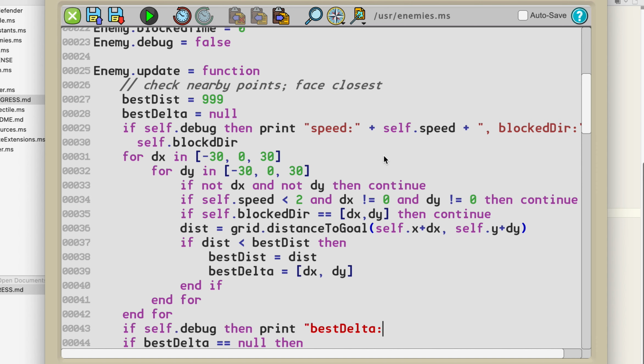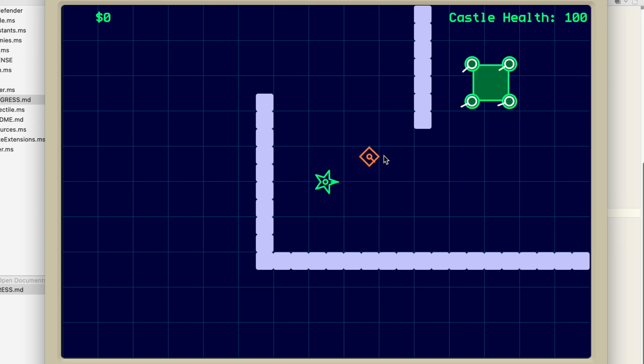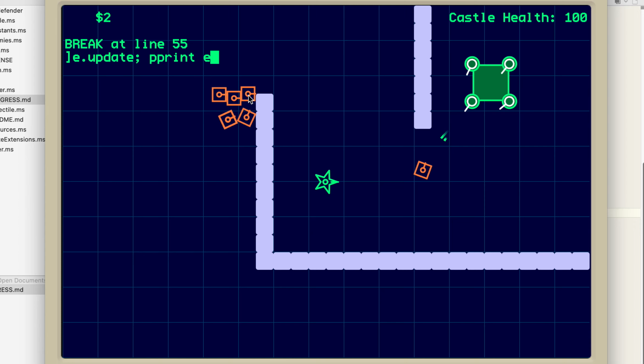Best delta. Okay. So wait till they pile up. Then we'll do a similar trick to what we did before. Come on, enemies. Don't be shy. There we go. Okay, there's a guy who's stuck. We'll do this loop to find the one close to the mouse.